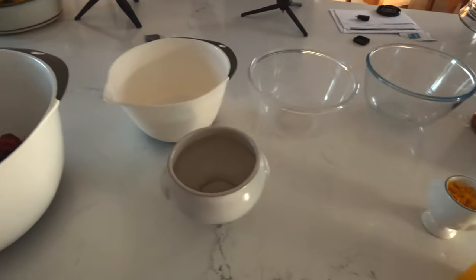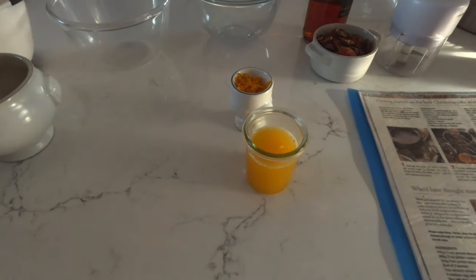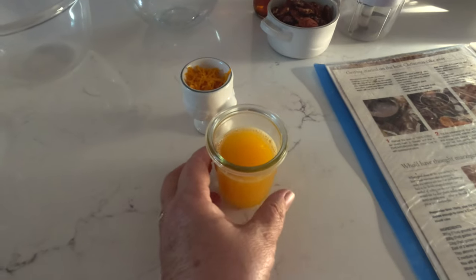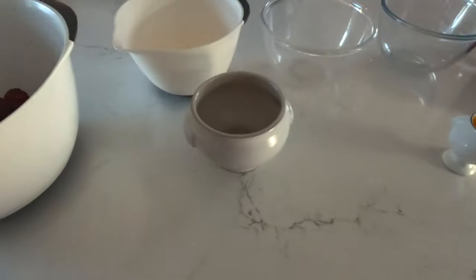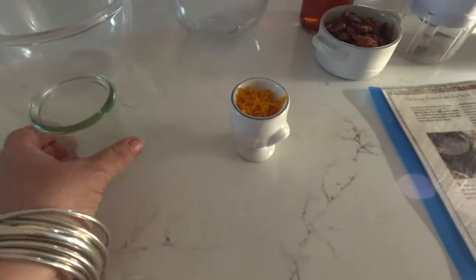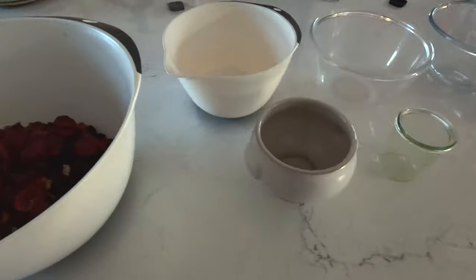Now, then you want two small oranges, zested and juiced. Well, I didn't have any small ones, so I'm using one large one. So there's the juice of one large orange, putting that in there, and the zest of my large orange is in there.